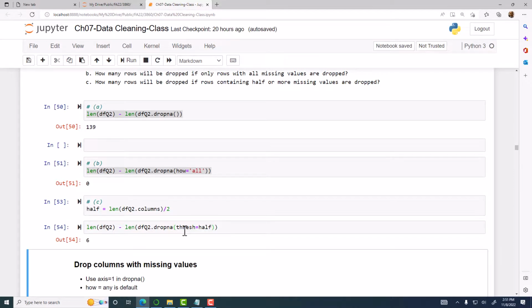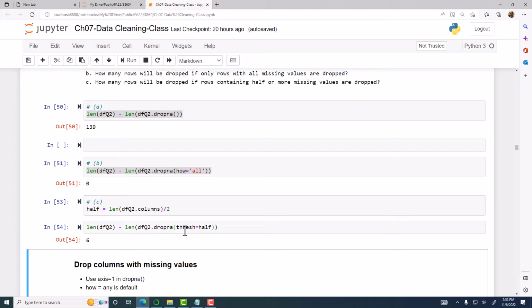So thresh half means you should have at least half of them good. Then you keep. If less than half of them are good, then you're going to throw them out. So the difference before and after throwing out is 6. So we threw out 6 rows.